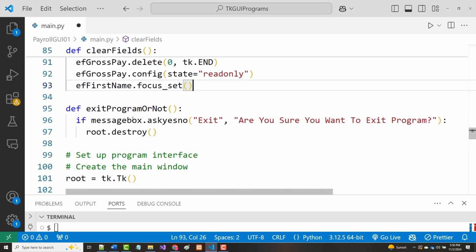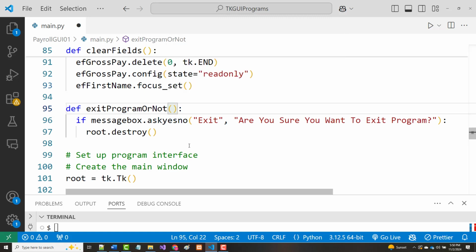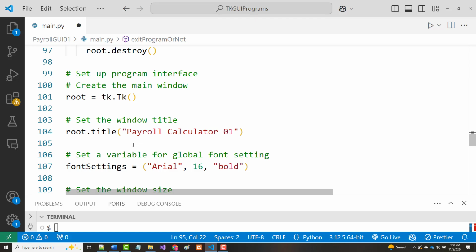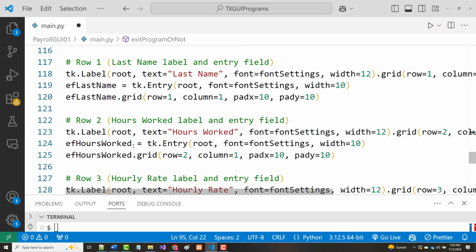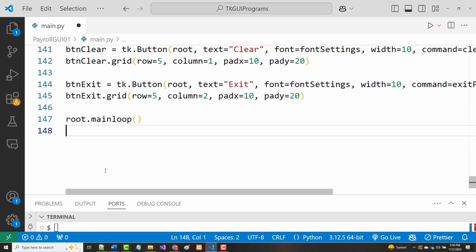And what I had to change in here was not very much. I had self in here. Well, that's if you're working with classes. We weren't working with a class. That's why it didn't work there, and it didn't work to put it here. I removed self from here, changed this to just root.destroy, and it now works just fine. So everything in here, I'm not saying this is the best way this could be written. This is a way that it can be written. So I'm going to do a save all.